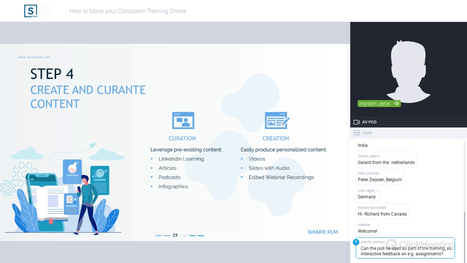For example, if you have some existing webinar recording, be it from you or from another colleague, you could easily take them and edit the parts that are interesting for you. And you can just maybe take out 10 minutes of this webinar and send it as an assignment to your audience. They should watch that webinar, and always with a little exercise where they have to apply what they just learned in the webinar.